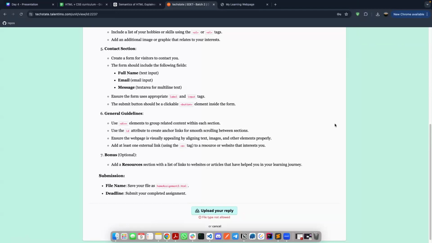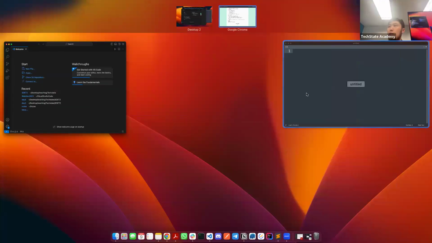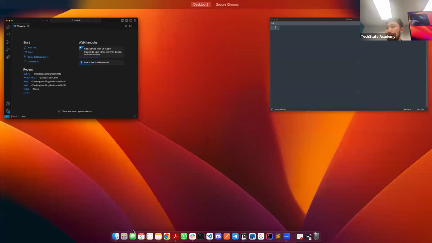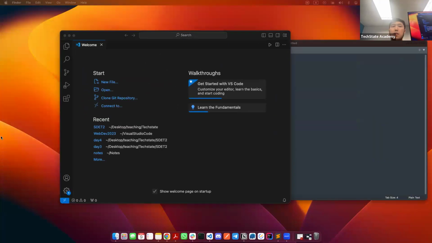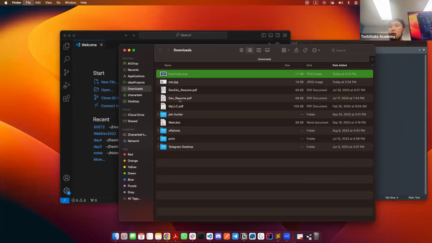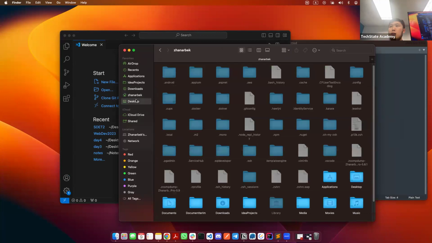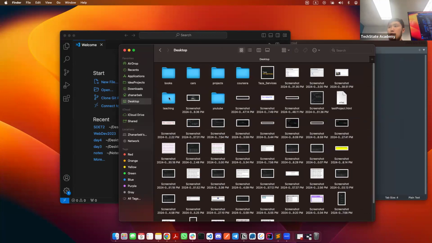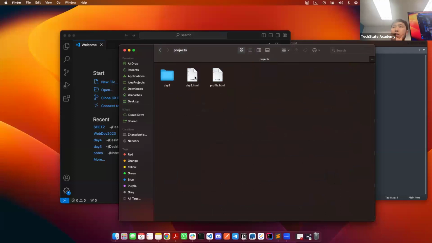Yes. So if you use Mac or Windows, you can easily compress it. You need to zip it. For example, let me open the project. Let's say there is a day 2 project.